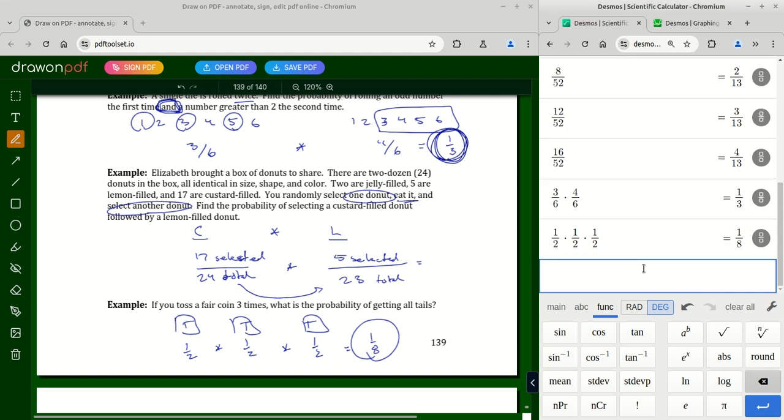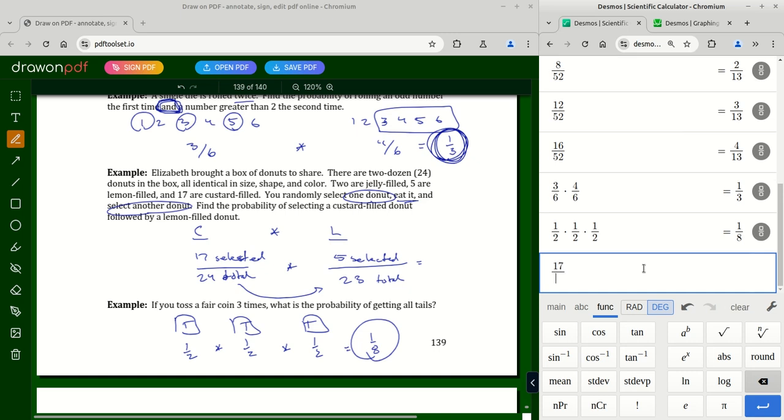And if they had said something else like custard and custard, it would have gone from 17 down to 16. So it just kind of depends on what they're asking for. Just watch out for that 23. You got to have that 23 there. Yeah, I'd rather take a decimal. There you go. 15% probability. Cool. So that's pretty cool. Just watch out for those little tiny things like that.